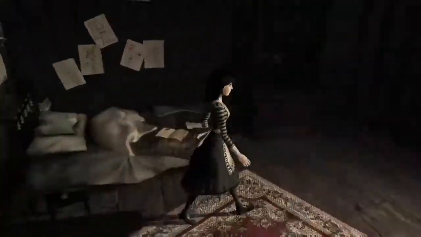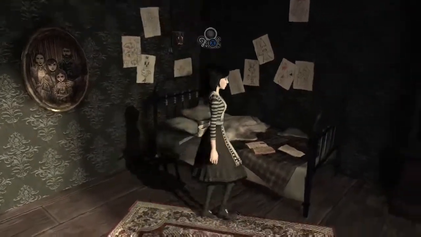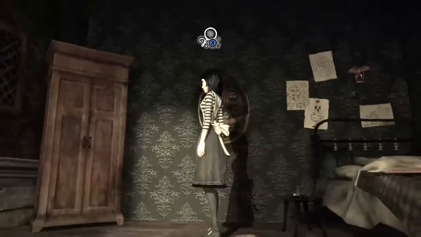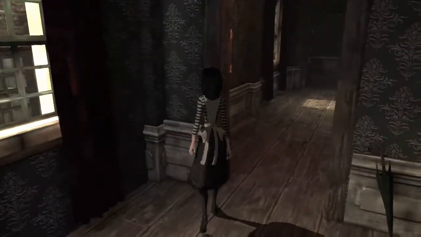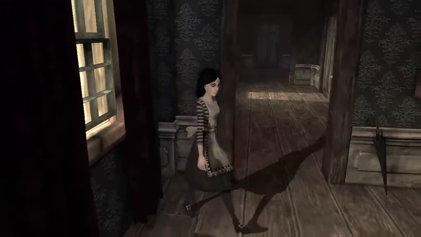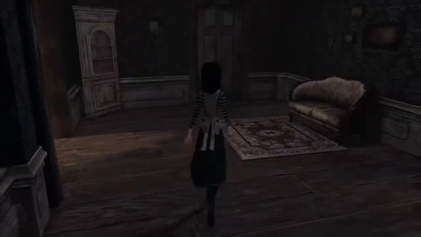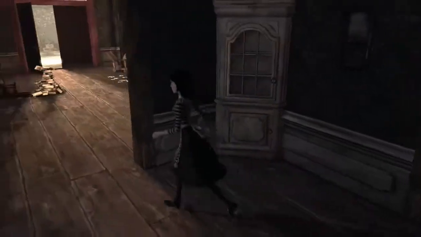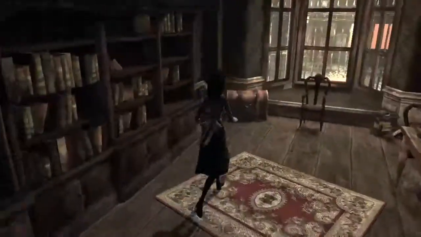So this is Alice's room. See, she's got some drawings up. Book there. But apparently we need to fetch some pills. That's what the doctor said. I'm stuck. There we go. Let's do it, Alice. So we're getting a nice tour of this hospital, whatever we're in. Kids playing out here. I just want to see if there's anything else to look at.